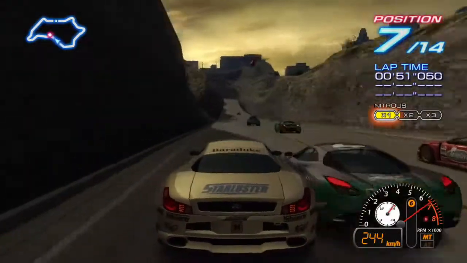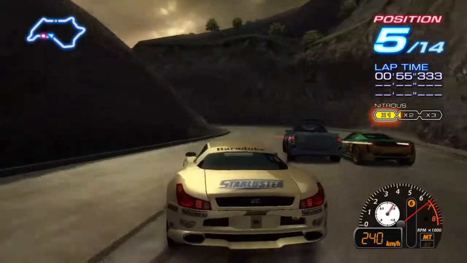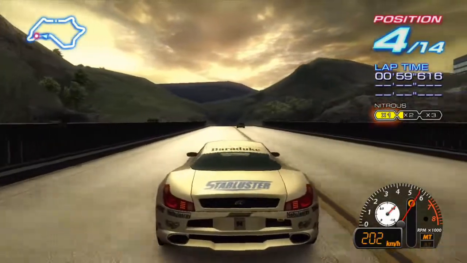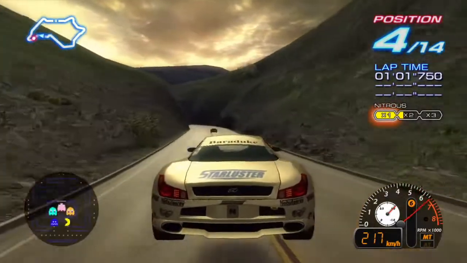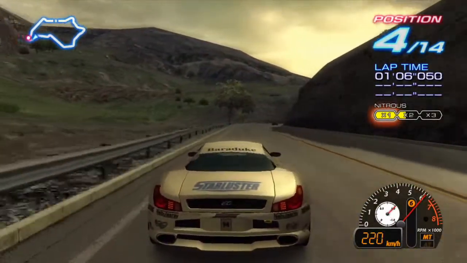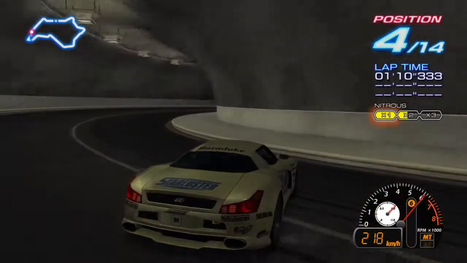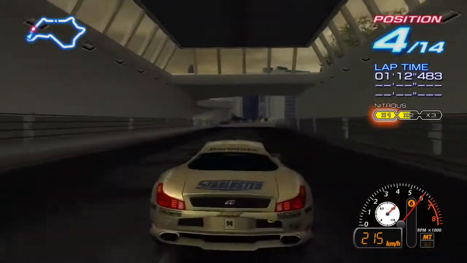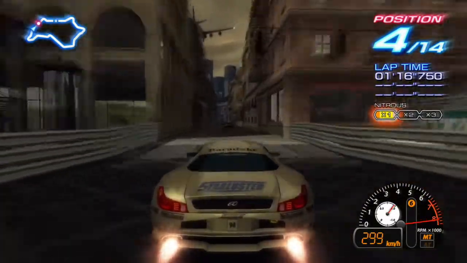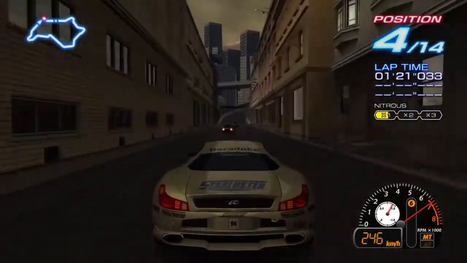Okay, let me weave through. Okay, awesome. Yo, someone's right on your tail. Let's get around the hairpin corner now. Nitrous trip. Here we go. Someone fired off some nitrous. I can see.